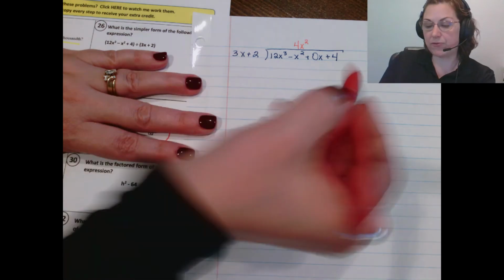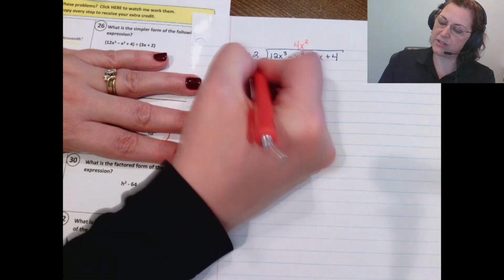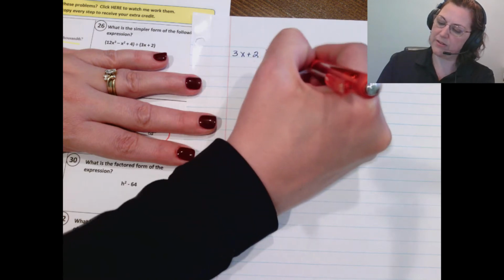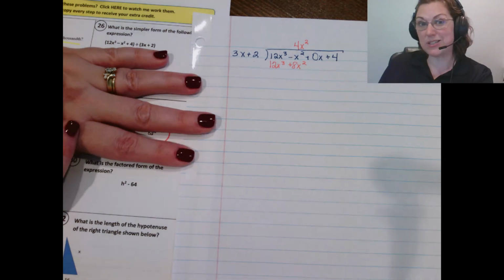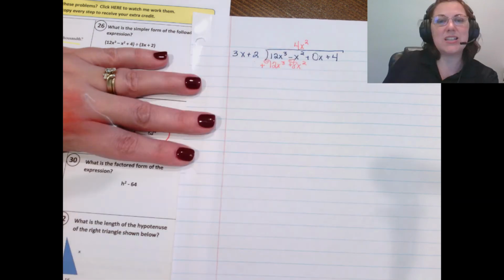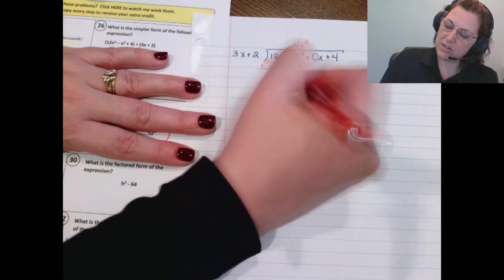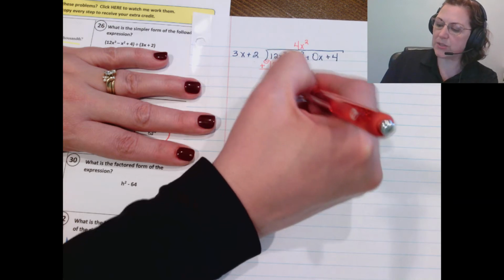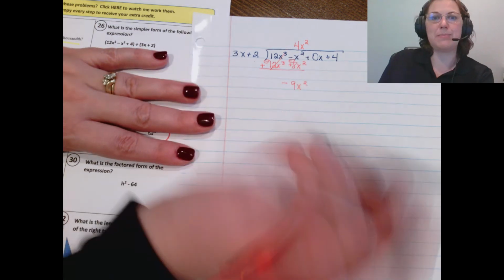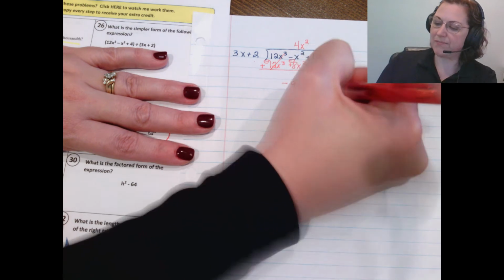Then I'm going to multiply. So 4x squared times 3x gives me 12x cubed. 4x squared times 2 gives me 8x squared. Now you remember back when you did division that you would subtract? We normally would subtract, but in algebra, it's easier to add and change the sign. So you'll notice that I changed the sign on the 12x cubed. I changed the sign on the 8x. So that gives me, when I add here, these cancel. This gives me negative 9x squared. I'm just skipping a line to create more space. And then you remember the good old bring down part of the division.